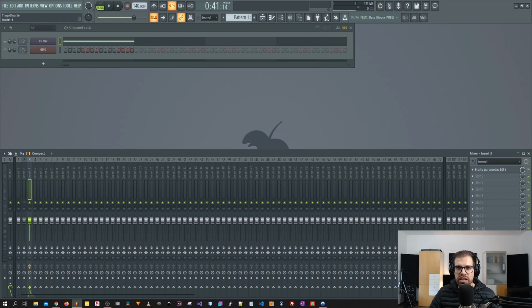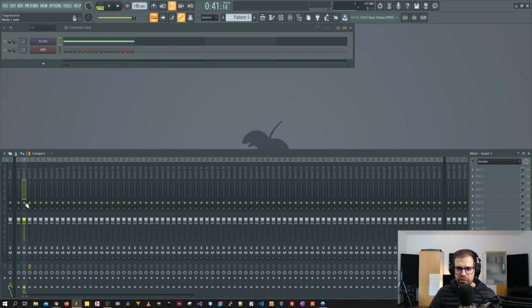But if you change the routing of the instrument to the insert, then you also change the processing that will affect that instrument. So I hope that's clear. It can be a little bit confusing. After you understand the basic routing of the instruments to the mixer, it will start to make more sense as you also start creating more stuff.